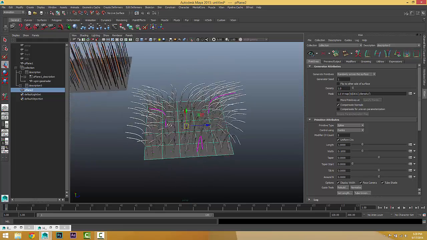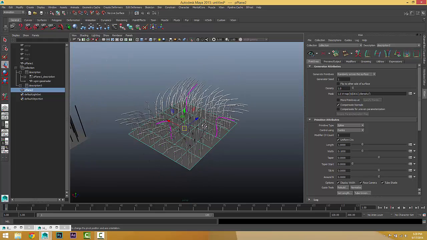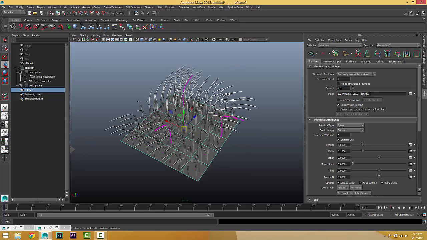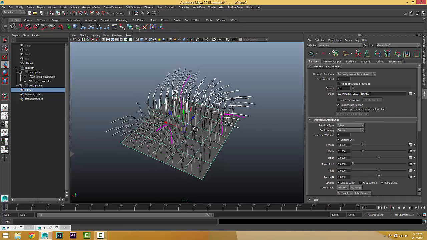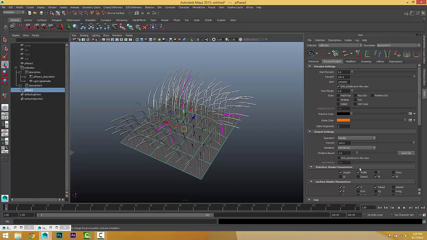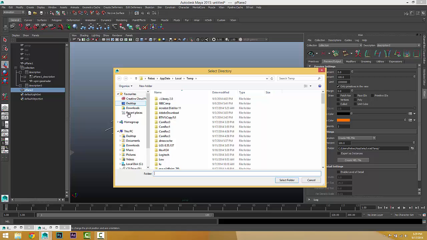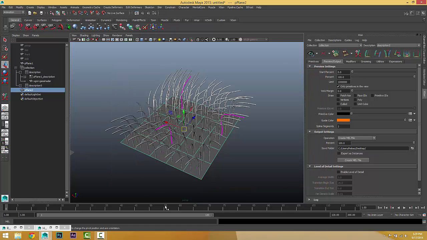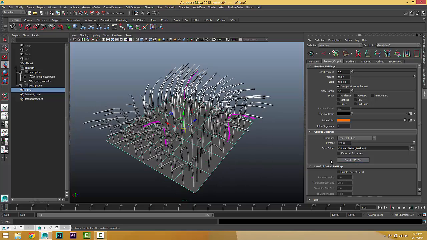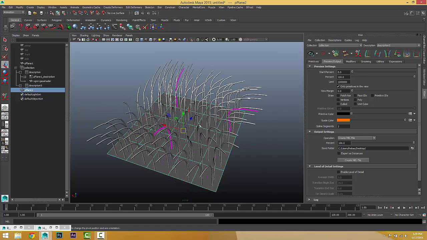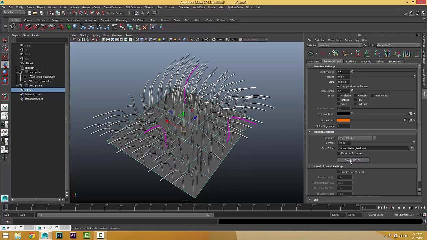If I want to export these primitives as Nurbs curves, it's very simple to do so. Just go to preview output and choose mel. You can specify the location. In this case, I'm just going to go to desktop to find it easily. How much do you want? Let's just say 100%. You can export instances, then the Nurbs will be instances, or you can use separate copies. Let's just keep it as separate copy, just create a file.